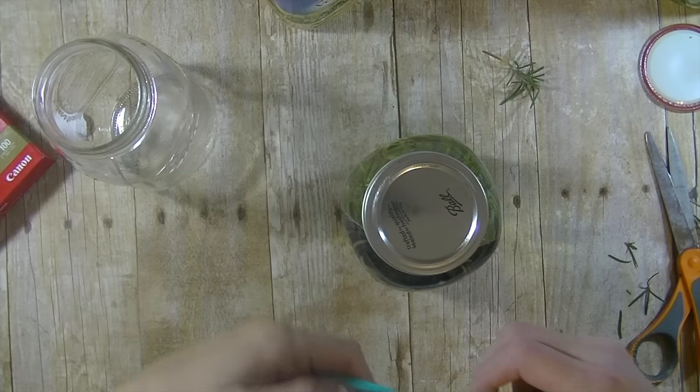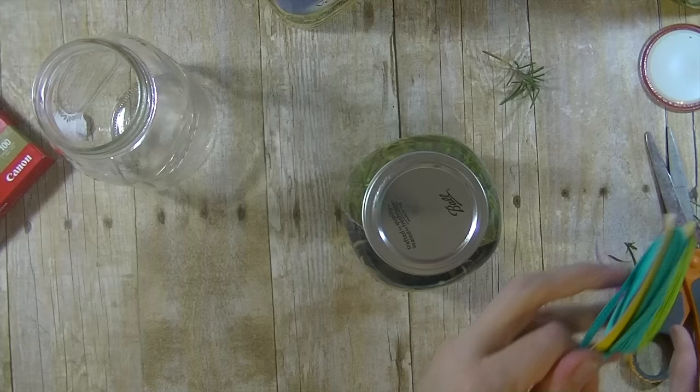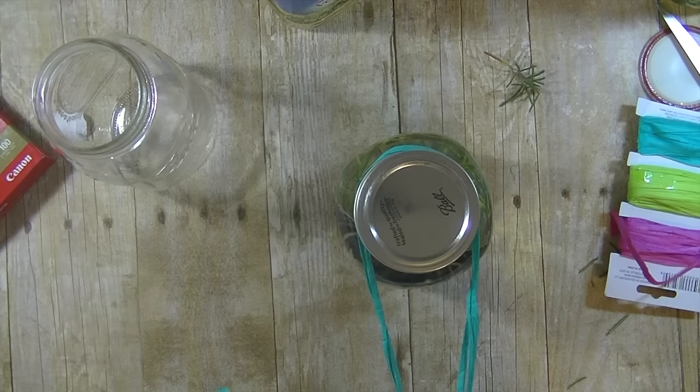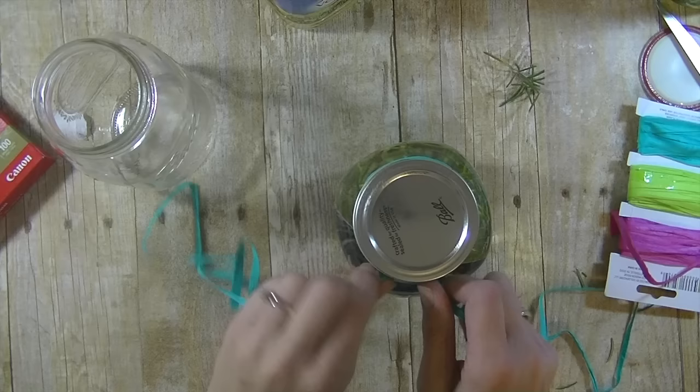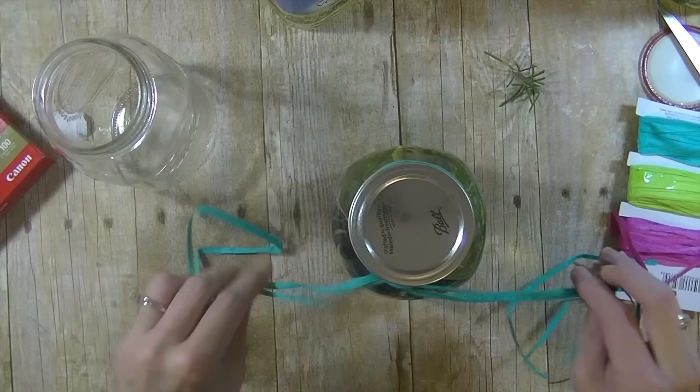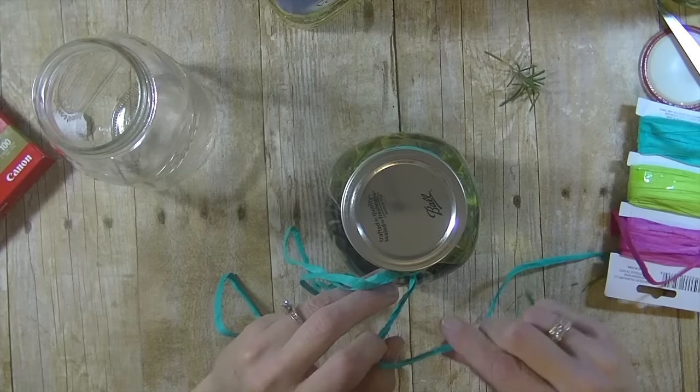I don't know how much I need, so we're just going to take a chunk and then just tie it into a bow — just wrap it around the rim there. It's a really simple project. Like I said, I think this will make a really nice wedding gift. You can put dried flowers from the bridal party in there. I'm going to tie this into a bow. I'm using two strands of it. Tying bows is always the hardest when you're doing a video! This is not the best raffia, but it'll work.